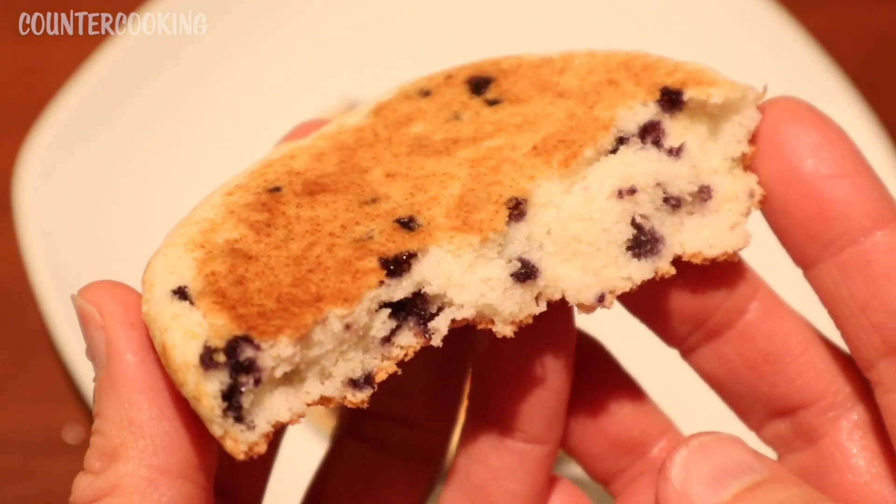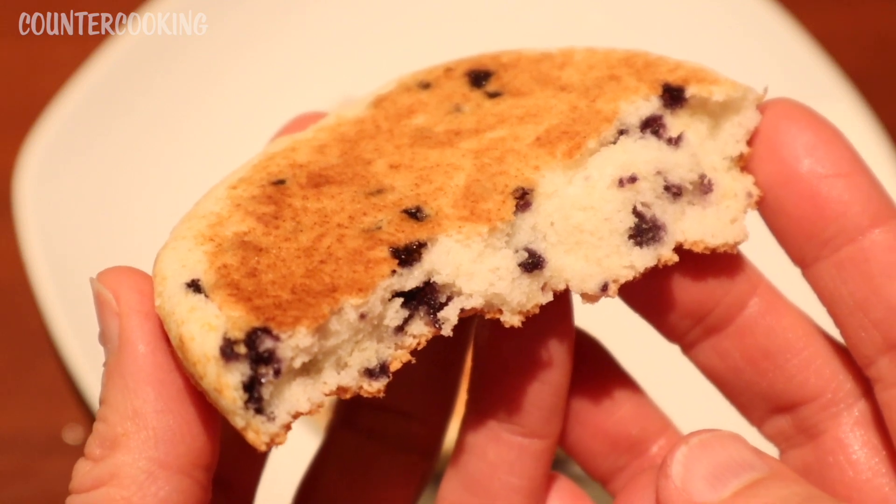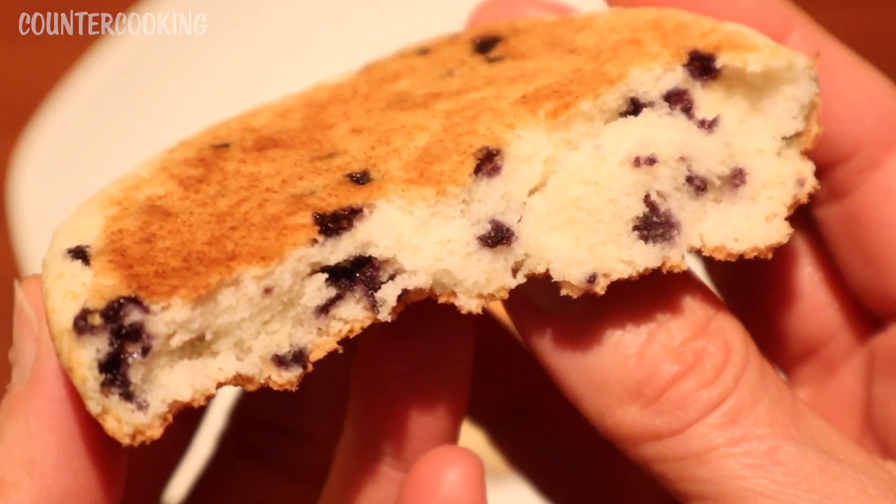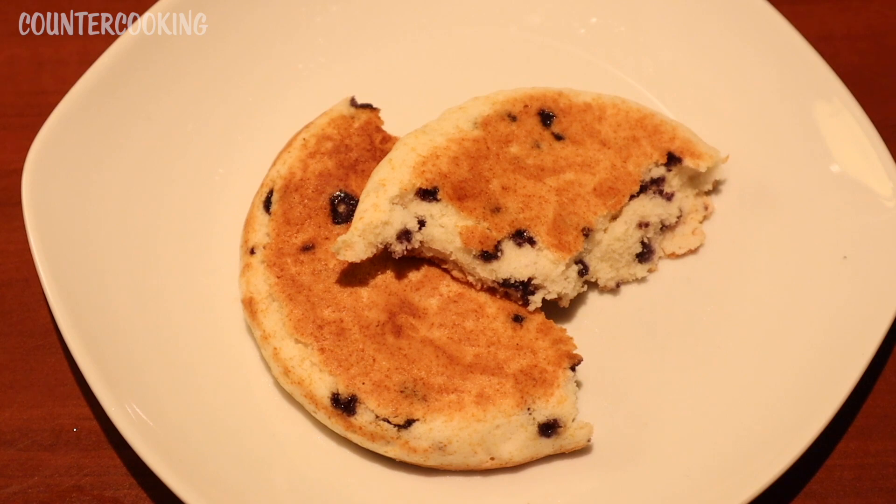This would be something that would be great to make for breakfast — really quick, really easy. All you need is that package and some water, and you have a nice blueberry muffin for breakfast. It tastes good. It tastes like a blueberry muffin — not the best I've ever had, and it doesn't really taste like a homemade blueberry muffin from scratch. But it does taste like the kind you would get when you're traveling, if your hotel has a breakfast buffet, or if you're stopping at a convenience store. This is very comparable to that, and it's a whole lot cheaper — it was $1.25 for the package. We could probably easily make about four of these out of that package, so it's definitely economical.